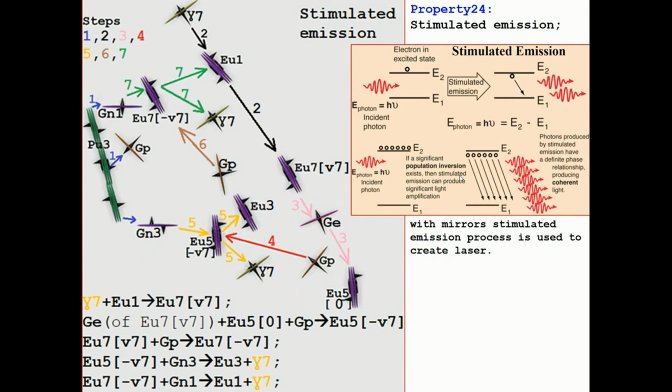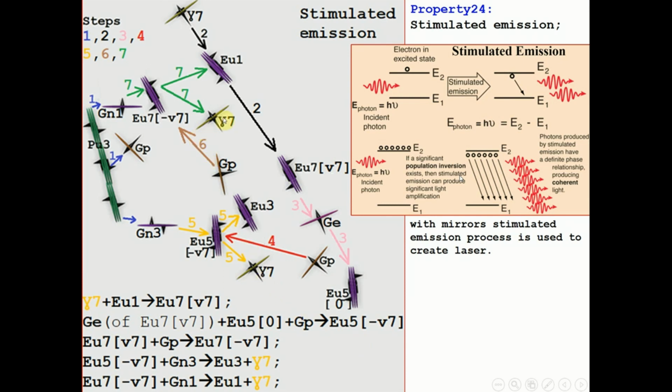The other electron, EU7, also will be attracted by the GP particle toward its original position. There it will meet GN1 and transform to EU1 back. But because it also has excess kinetic energy minus V7, because like the former electron, they return from the same distance from the nucleus, it transforms the GN1 into photon number 7. So in this process, we enter one photon, photon number 7, and we get two photon number 7.